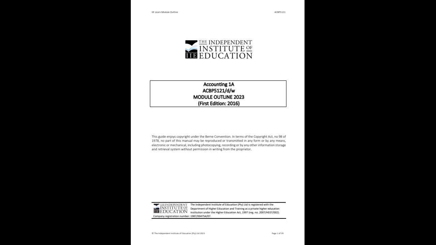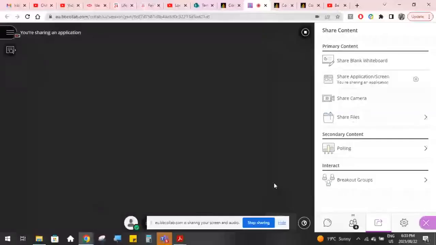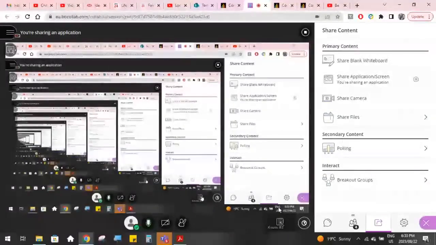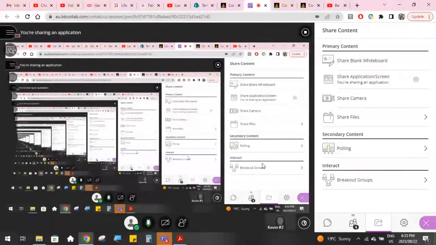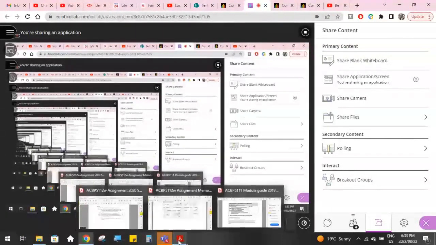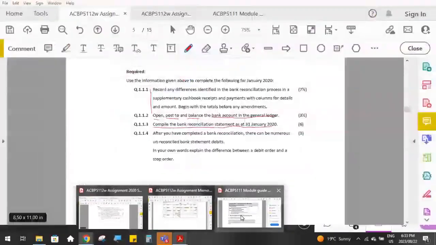Okay, all right, so now I'm going to share my screen so that I can hop over to the PDF that I want to use. Share audio. Okay, so in a moment, there we go. You should be able to see my screen now. So I'm going to go over here.